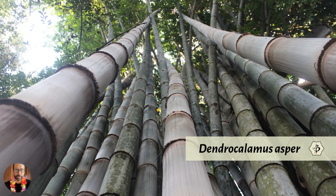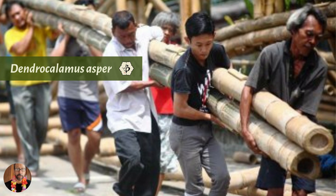Here's another picture of Dendrocalamus asper, the classic asper species. Sometimes called sweet bamboo because it has really tasty sweet bamboo shoots. Also sometimes called giant bamboo, and sometimes called rough bamboo because of those furry little rings around the nodal joints. It's an especially important and widely grown species around the world — farmed throughout Africa, South America, and definitely in Southeast Asia where it's native. When you harvest it, it's a lot of work to move around — it takes a village. You can see workers moving a couple of culms of asper bamboo.